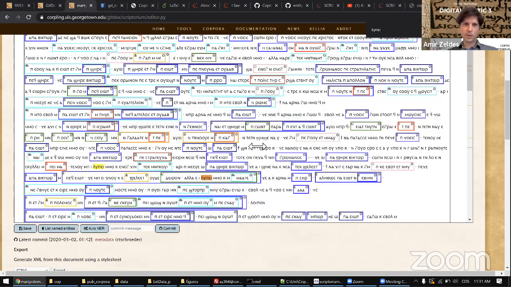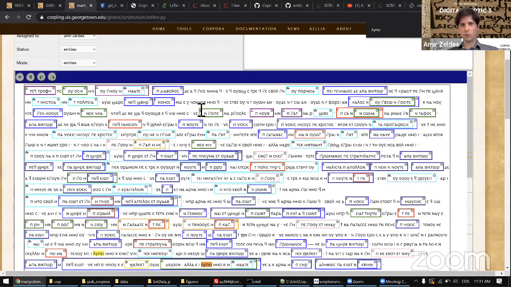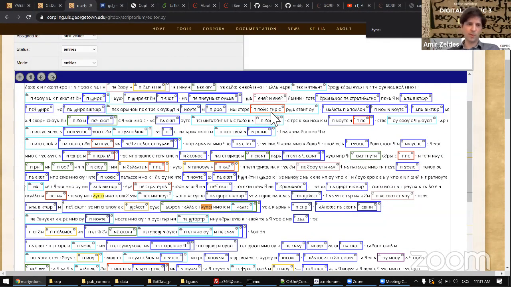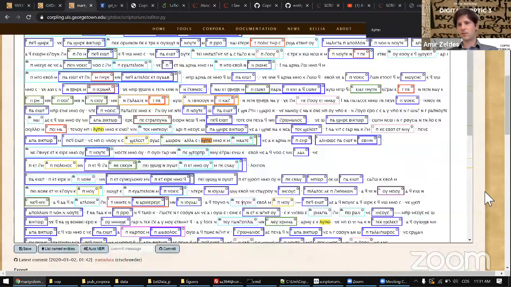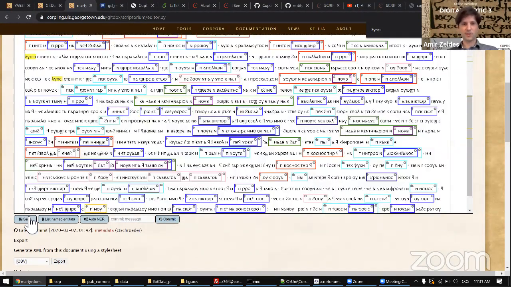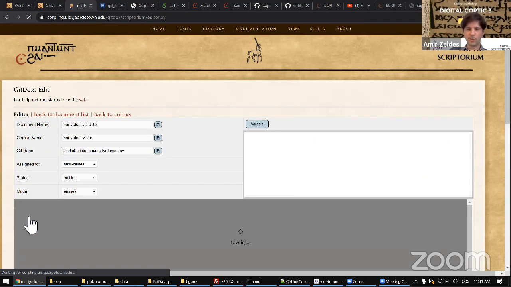So this view is also really good for spotting normalization errors. If you see nomina sacra abbreviations, if you see superlinear strokes in the screen, anything non-normie that you see in the screen, you know you have some normalization error, right? Because this is all just based on the sequence of norms. It doesn't care about anything else. It doesn't know about anything else. And when you save, it can't influence anything else. It can only influence those layers that it has access to. But whenever you save, it does get merged into the spreadsheet, so it's going to alter the spreadsheet, namely the entities columns.